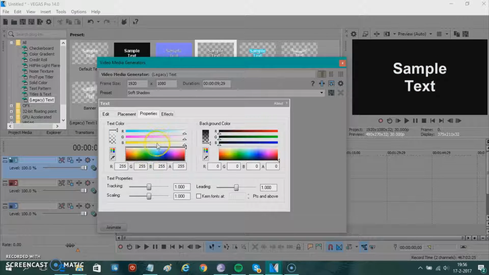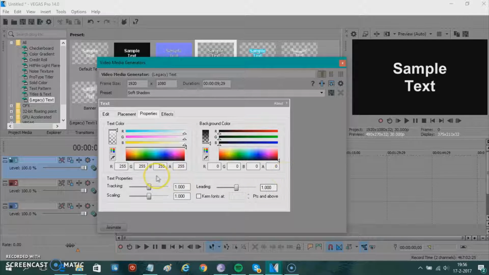I can also make the text itself more transparent. So you can see if I move this one up or down, the text becomes more transparent. Sometimes this looks nice, sometimes it doesn't. It really depends on the situation. But that's the colors. It's pretty simple, speaks for itself.